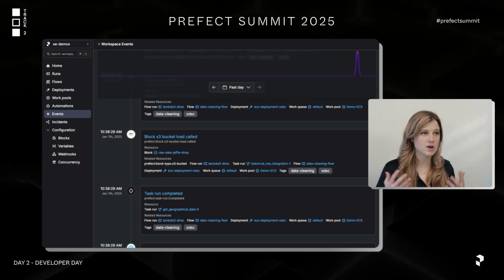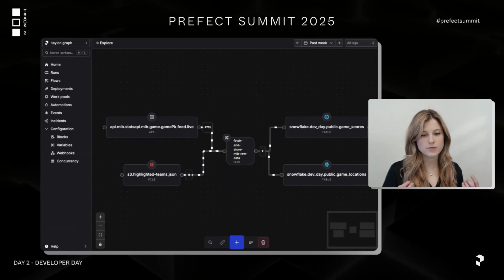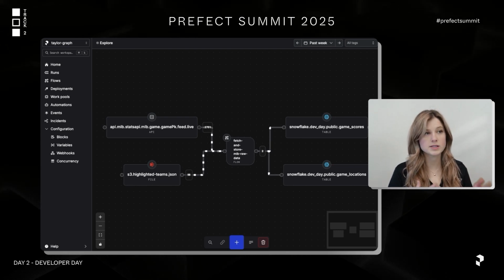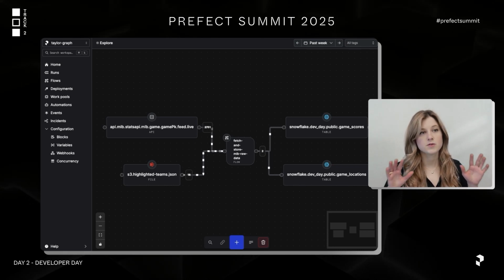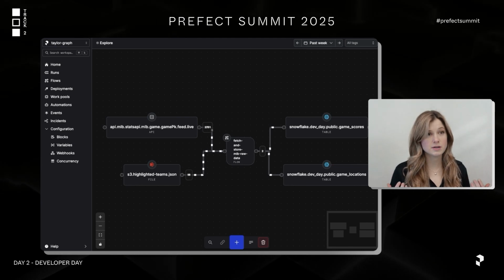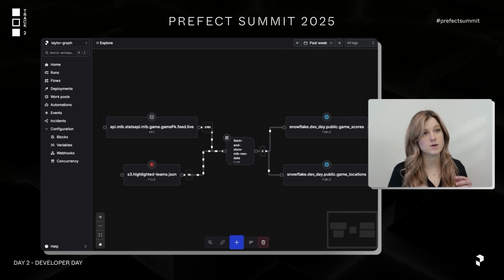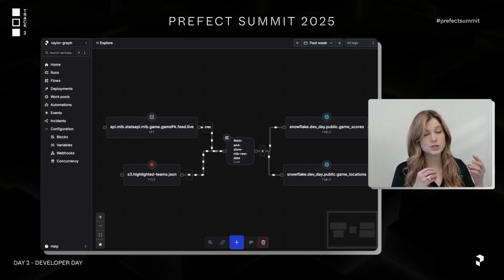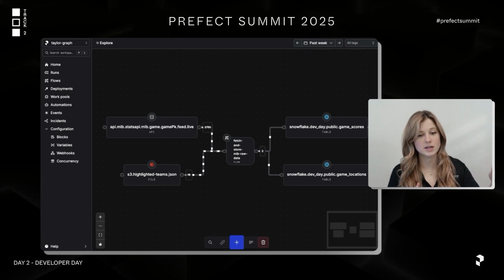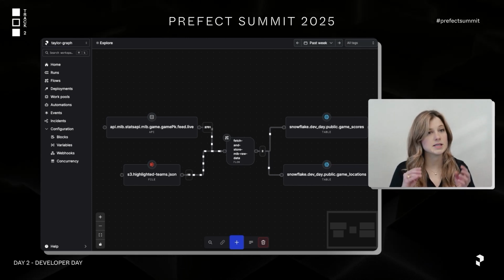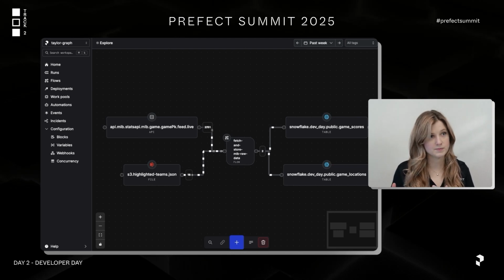And these can be visualized on our Explore page. In this Explore lens, I can see my flow alongside the different data resources that it interacts with. For this example, imagine I'm a data engineer supporting a team of analysts, and those analysts are looking to analyze data from Major League Baseball games to determine if the elevation of the city where the game took place affects player performance. So my job is to make sure that all of the data those analysts need is ready in our Snowflake data warehouse.